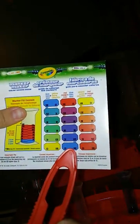Okay, so we're going to make just a regular blue one. So we're going to use this test too, just to use a regular blue one. So all we have to do is just add the blue all the way up to 15, which I'm doing right now. That's all the way up. And now we can take our marker barrel and simply just plop it in.